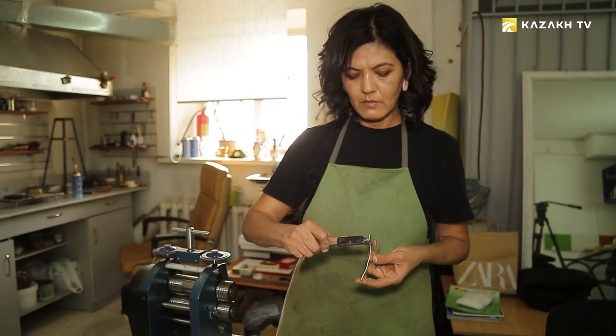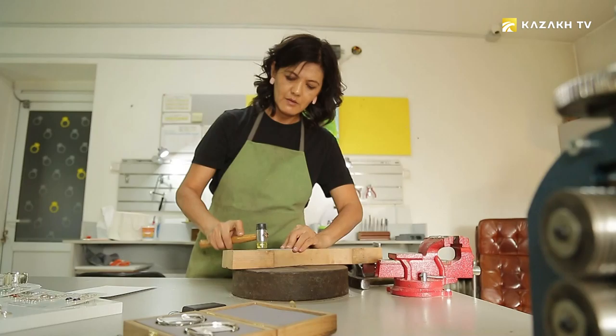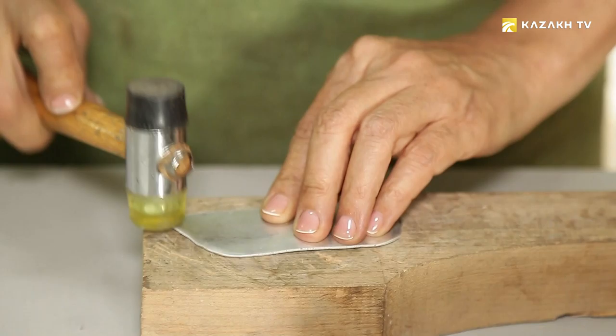I resisted it for a long time, but then I realized that it was not just some kind of dream — it could not hold me for so many years. And I decided that after all, I probably need to try, I need to do it. I found in the city of Omsk the jeweler Alexander Pechelatov, who gave me the first basics and the first jewelry lessons. And then it turned out that my hands, my education — everything was somehow adapted to this work. I felt it, and very quickly began to master jewelry. It turned out that I could do this — I was even surprised with myself. For four years I've been doing jewelry, and I really like it. I feel like it's what I was meant to be doing.